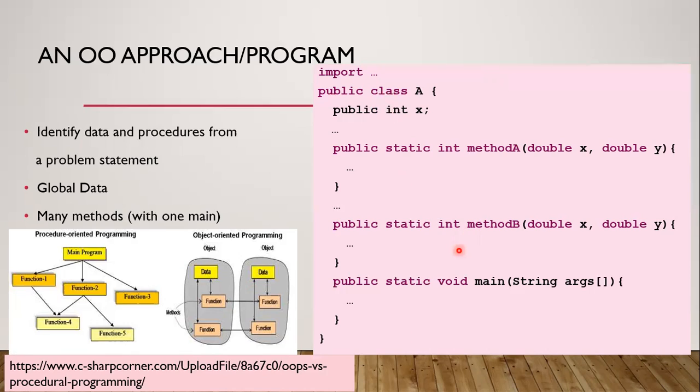This is the concept and a quick comparison between procedural and object-oriented programming. We stop the lecture here, and in the next lecture we'll discuss further details of classes and objects. In this lecture, the intention was to give you a quick comparison between procedural programming and object-oriented programming.